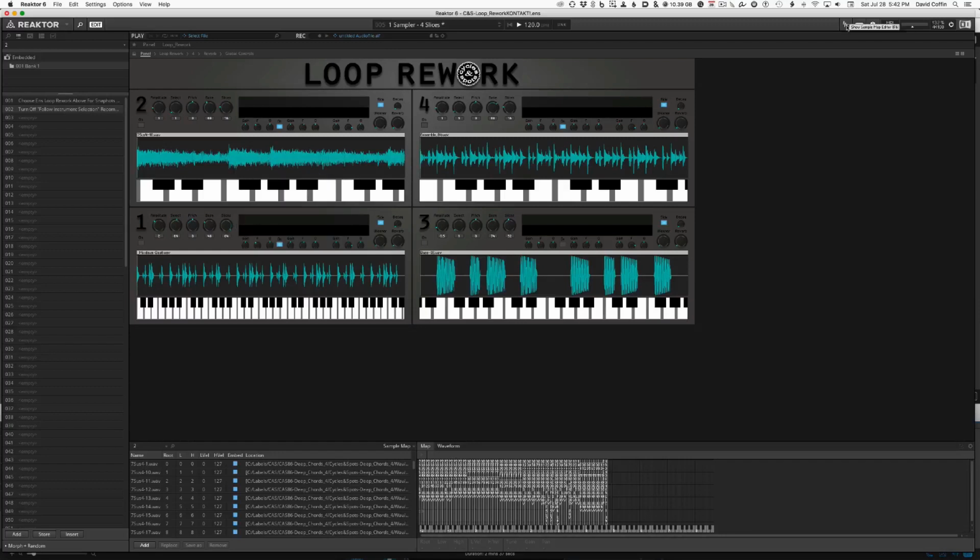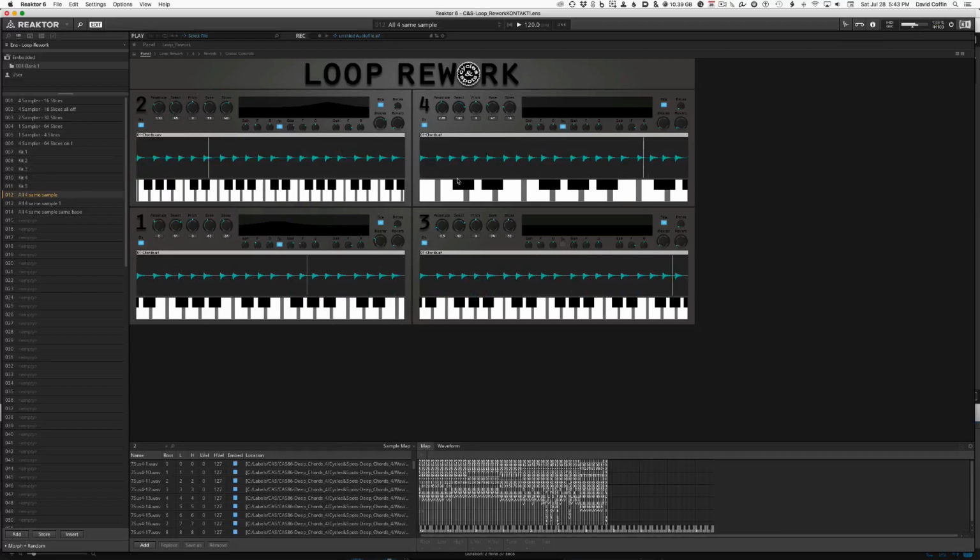Okay, let's take a closer look at the way that the clock works. I've loaded the same sample in each of the instruments here. And as you can see, they're all rolling along at the same rate, but they're all completely different starting points. And you can also see that they're not all set to the same number of slices. They're not running in sync, and every time I hit a new starting point, of course, they just go to another non-synchronized place.